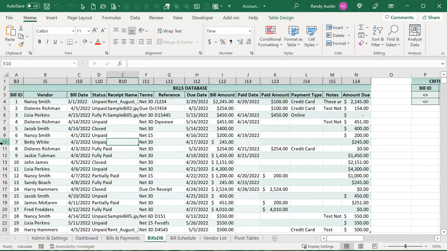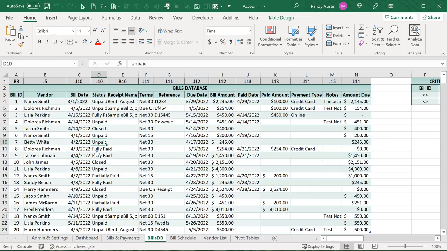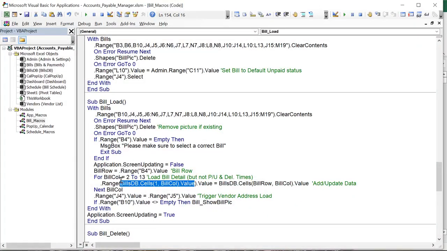This is, let's say our result is coming in row 10. We're looking in that unpaid. We see it's unpaid, and we want to know exactly where to place it. We know to place it in L10. We know that bill date is going to be placed in J10. So that's all we have to do for data mapping.